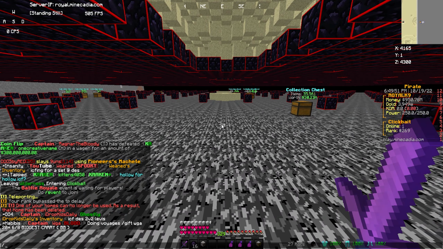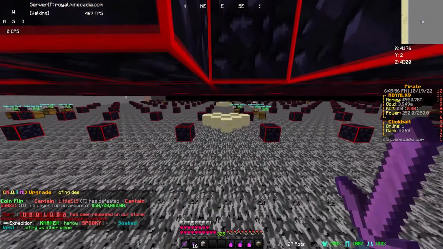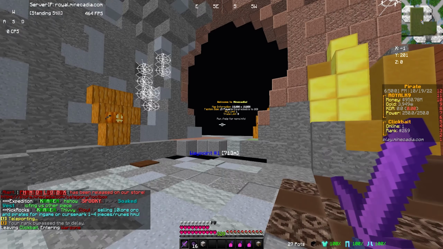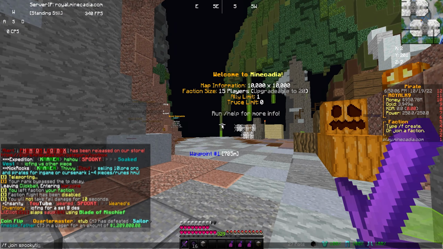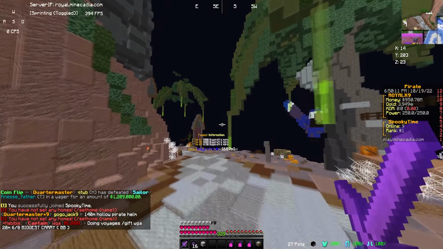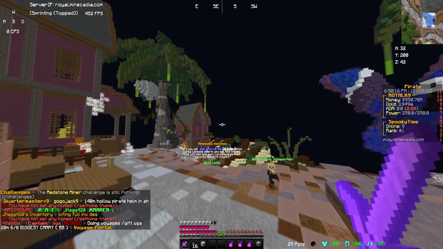Wait, what? One of your homes can no longer be used as a result. No way. Bro, did it just delete my homes in the faction box, bro? Oh my, all I want to do is slash spawn. F leave. F join spooky time. I have no homes, bro. Oh my, Minecadia needs to fix that, bro, that is literally the dumbest thing of all time.